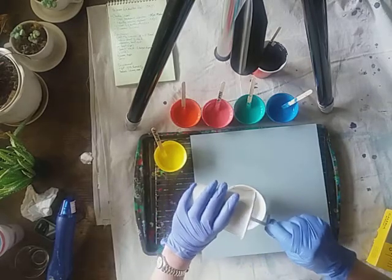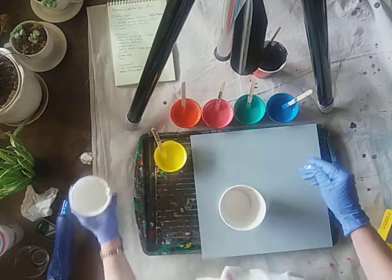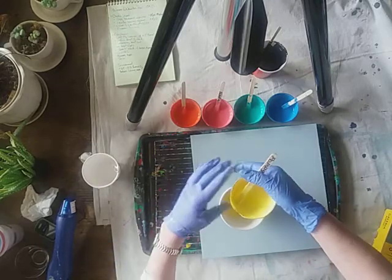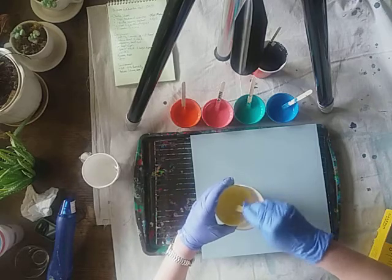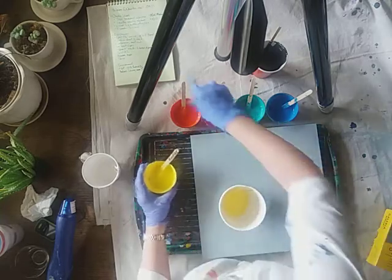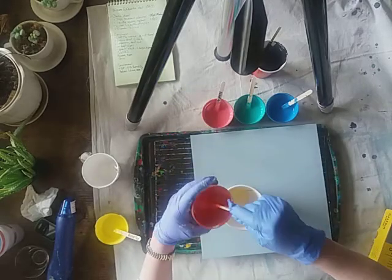Okay, a bit of white in the bottom. I didn't mix a lot of white. That may or may not come back to bite me later. I'm going to go with some yellow. I'm doing a fairly tall pour. That does not seem like it. So funny, you mix the paint as soon as you get done with the last one. You have to add water again, so that's another fun challenge. I've got a poppy orange I mixed.